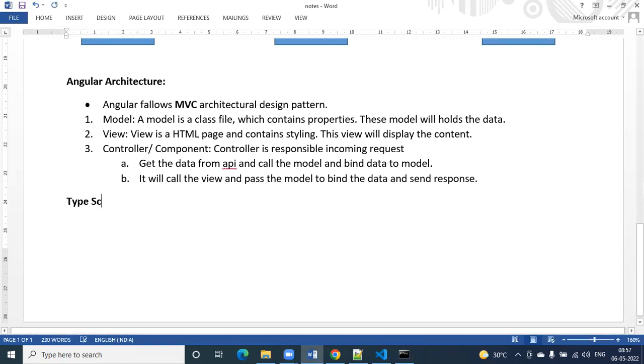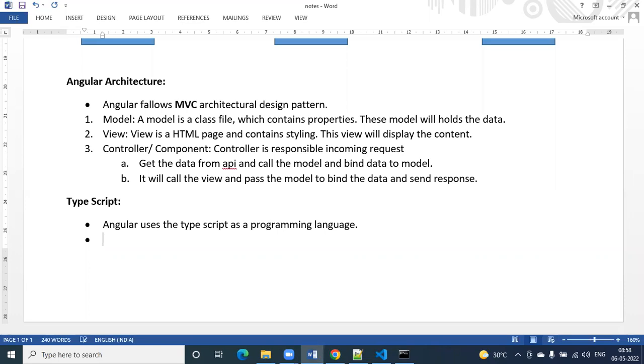TypeScript. Angular uses TypeScript as a programming language. So by default, our Angular applications are going to use the TypeScript programming language.